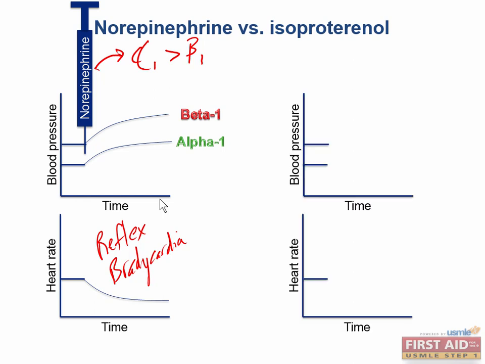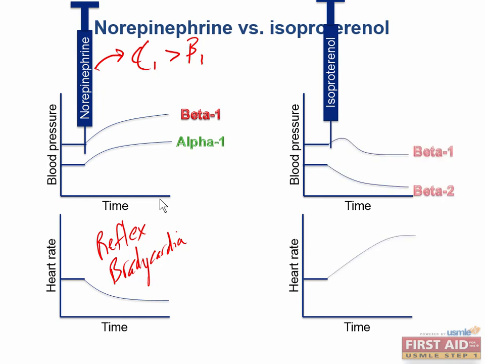So now we can consider a different drug. Let's look at isoproterenol, an isolated beta agonist. So here's our baseline reading, we give some isoproterenol, and we get some sort of effects. Remember, isoproterenol was beta 1 equal to beta 2. So the beta 2 effect is going to lower our blood pressure with the decrease in the diastolic greater than the decrease in the systolic.